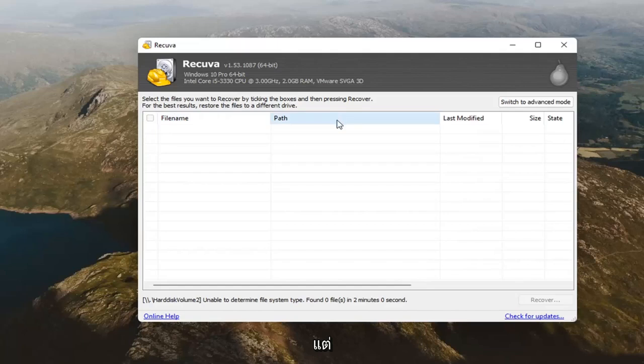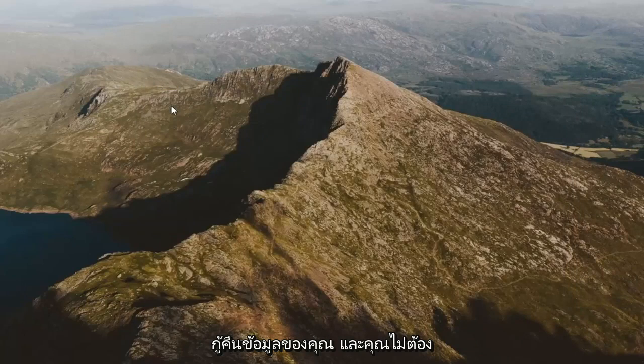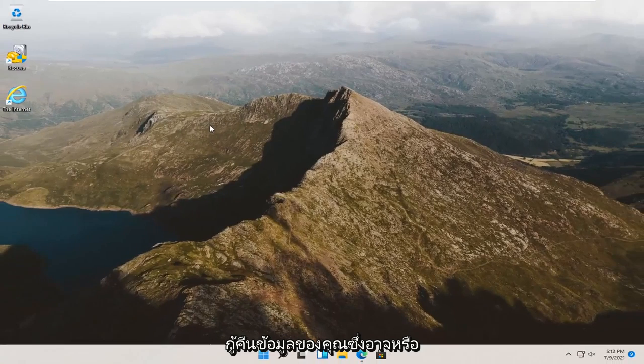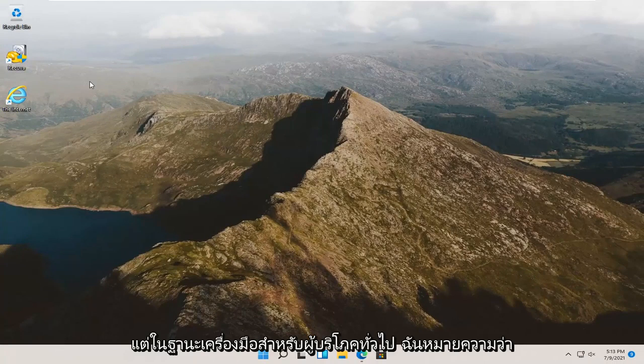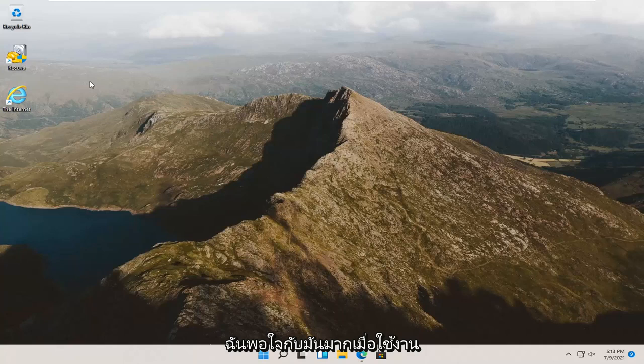But pretty straightforward tutorial, guys. I think this is a pretty nice utility, and it's definitely worth a shot to recover your data. And you don't have to pay a professional to come out and try and recover your data, which they may or may not be able to do. They're running tools that are similar to this that may be a little bit more involved, but just as a general consumer tool, I've been very satisfied with it using it in the past, and I have no problem using it or recommending it. It won't harm your computer at all. In the worst case scenario, it just won't find anything. So really have nothing to lose, and that's about it.